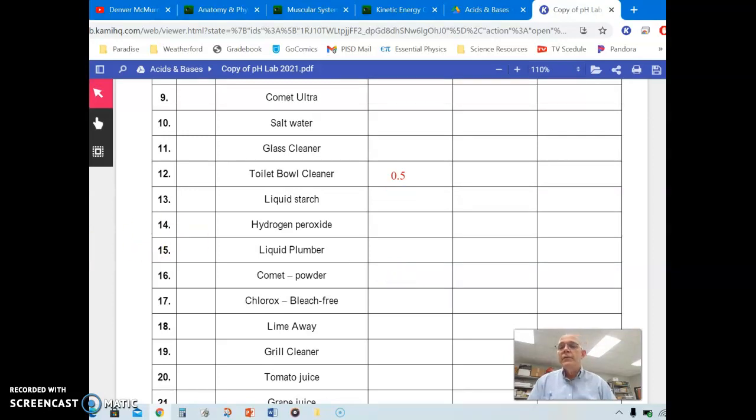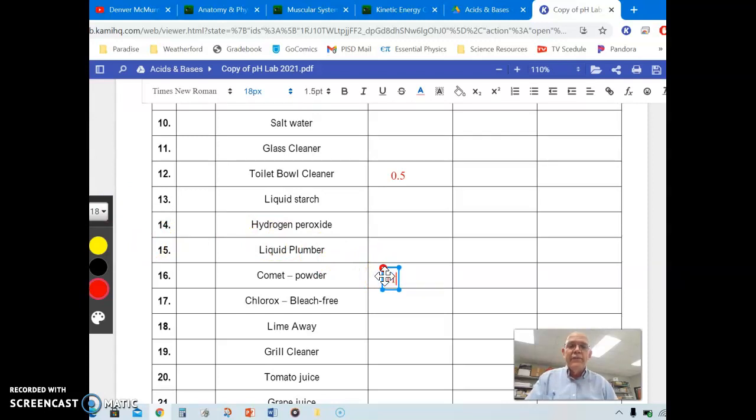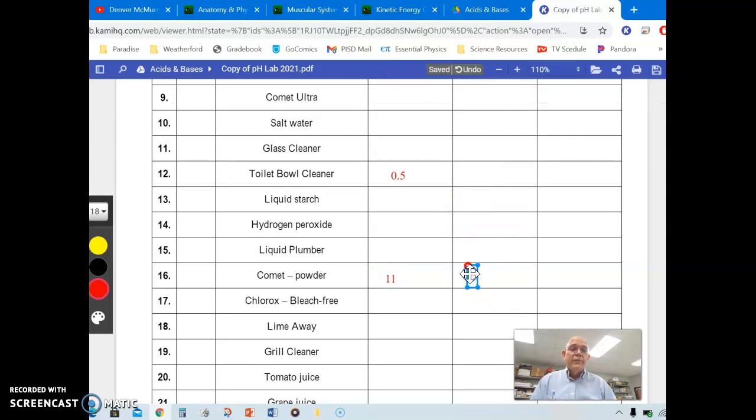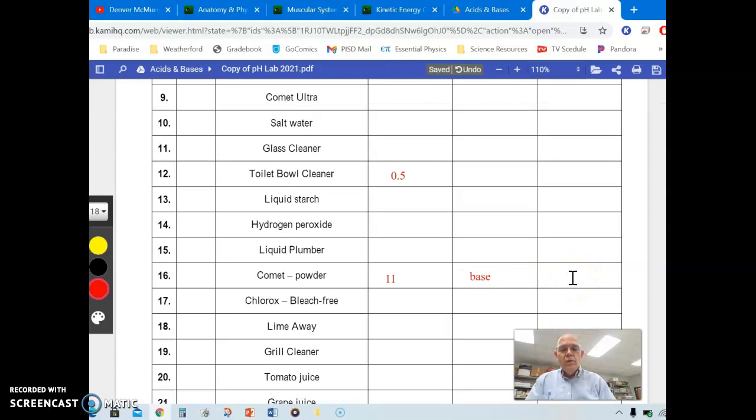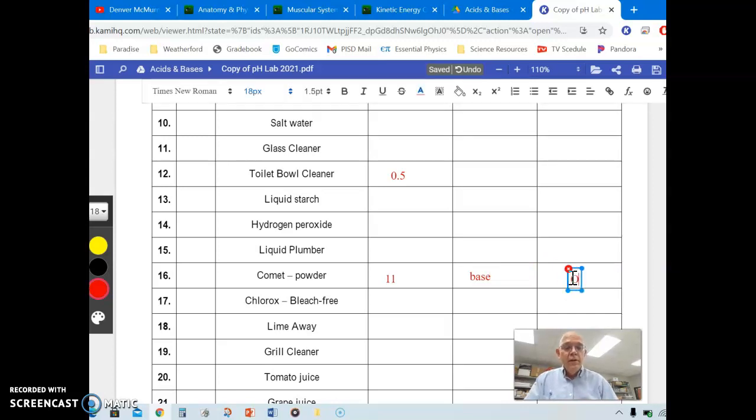Hang on, I lost my text box. Here we go. All right, so I'm going to put 11. It has a pH of 11. And then once again, is that an acid or is it a base? More than 7, that means it's a base. So you can put a base here. And we know that bases give off OH negatives. All right, and so that would be it for that one.